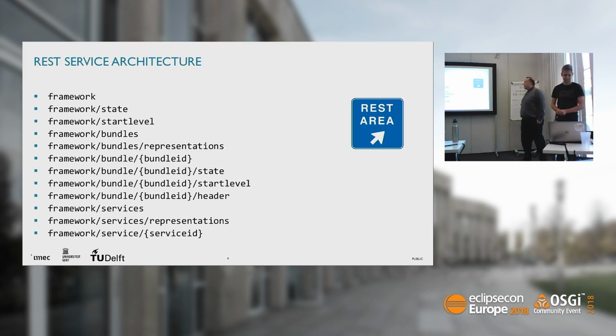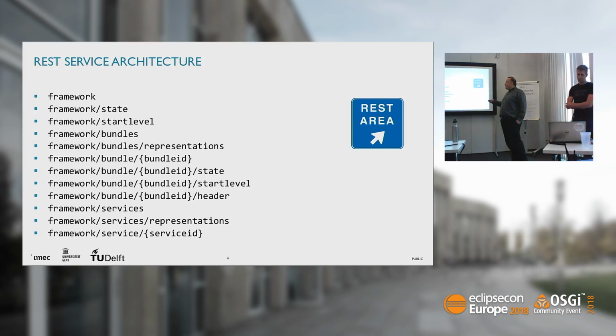So let's look a little bit into the architecture of the REST service. As I said, the entire state of the framework is expressed through resources. So we have the framework itself, which doesn't really have any state. We have a state resource of the framework. Well, that is just an alias for the state of the system bundle, unsurprisingly, right? Because the framework is represented to the application in the form of the system bundle. And then we have things that are actually stateful, like for instance, the current start level of the framework, right? Or other things, the bundles, all right? The variety of different bundles currently installed. Or we have the services here, right?